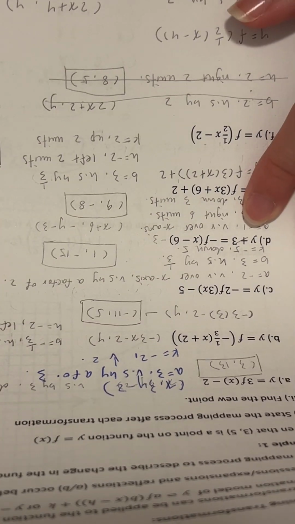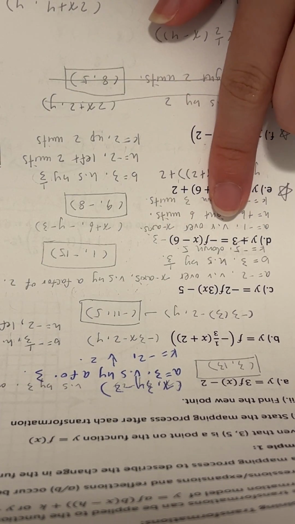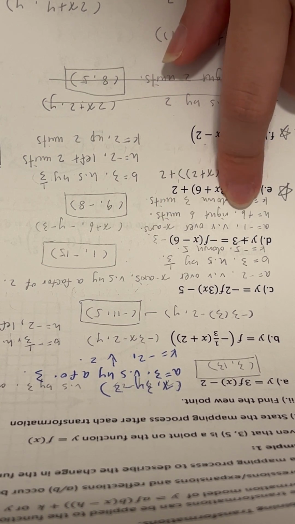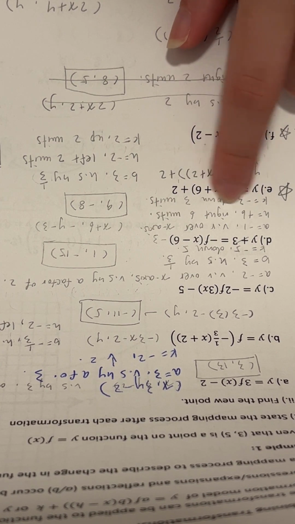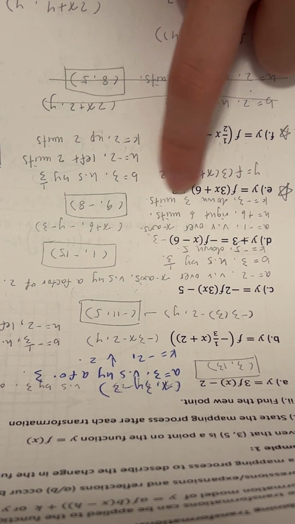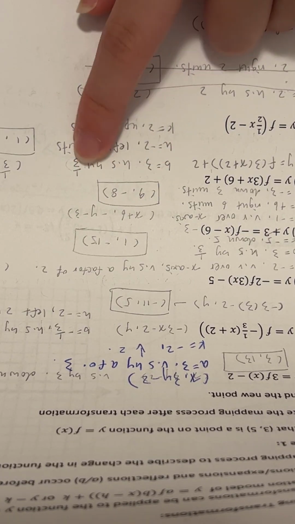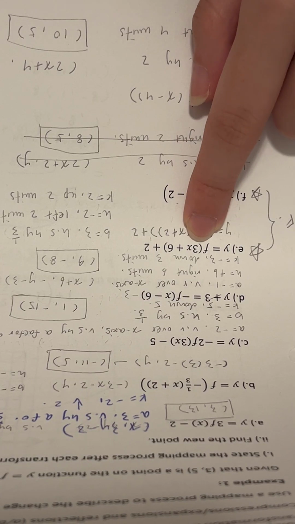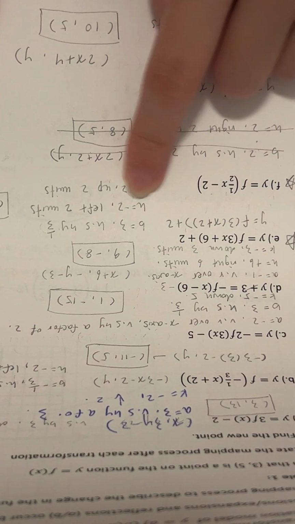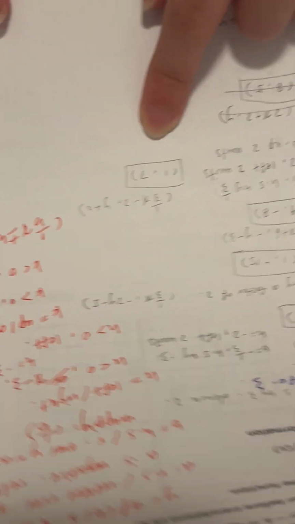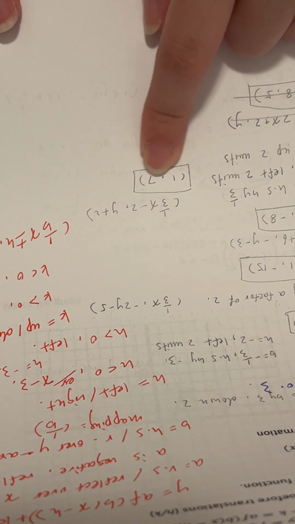For this one, plus 3, move it to this side, negative 3. A is negative 1, reflect over the x-axis. H is negative 6, so if it's negative, it's going to go right by 6 units. And then k is minus 3, so go down 3 units. For this one, remember, there's a common factor. You can take it out. So our b is going to be 3. Then mapping, plugging (3, 5) into here. Oh my gosh.